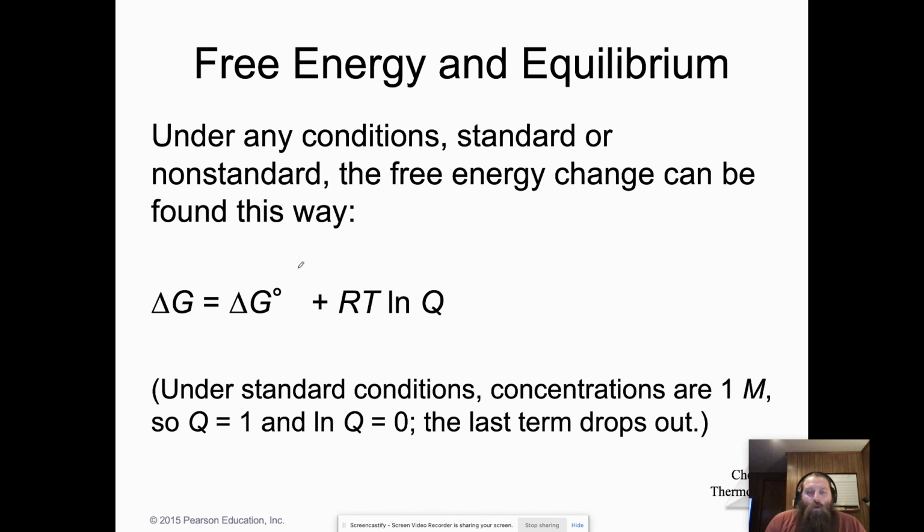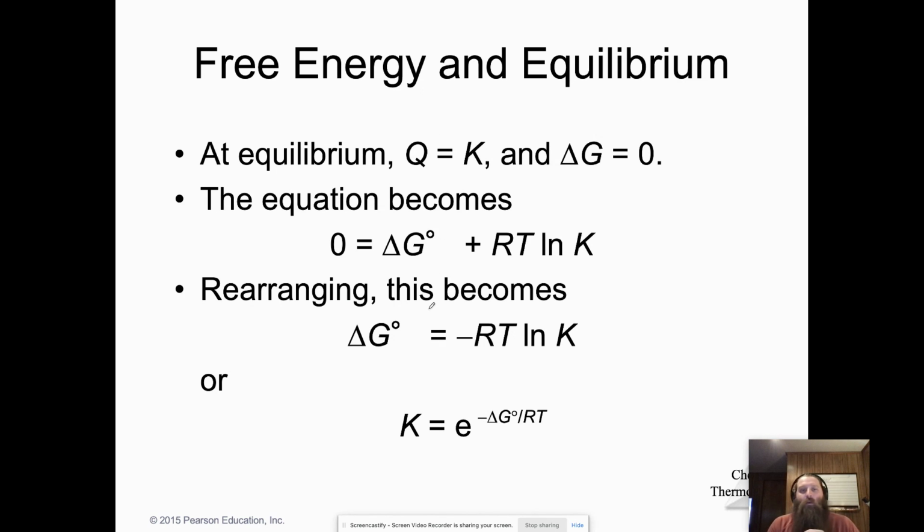Now, even if you work under non-standard conditions, and what we've been talking about so far has been under standard conditions, the free energy is still going to be found with a mathematical equation. Under standard conditions, you have 1 molar solutions. Q is going to be equal to 1, and ln of Q is going to be 0. And so this RT ln Q term is going to cancel out. Under non-standard conditions, though, that's going to be important to include. We'll look more at Q and K when we talk about equilibrium. But what you need to know for now is this.